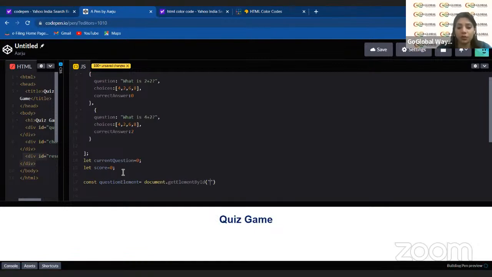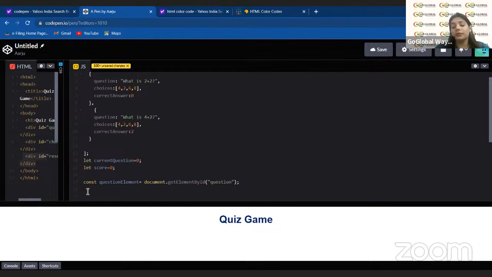Make sure about one thing: whatever is capital, you will write it in capital. Whatever is small, you will write it in small. Wherever a semicolon comes, you will write a semicolon. And whatever your ID names and variable names are, you will write exactly the same. Otherwise, nothing will happen. Your code will not run and you will be stuck in between.